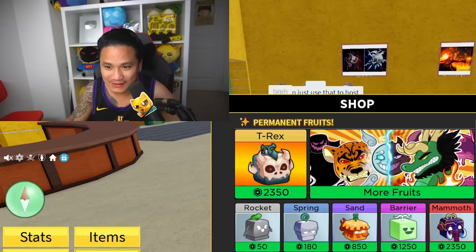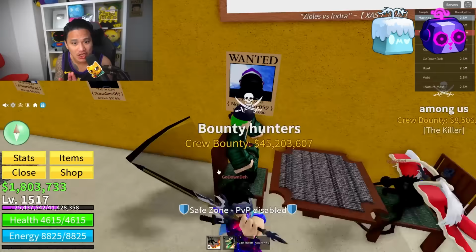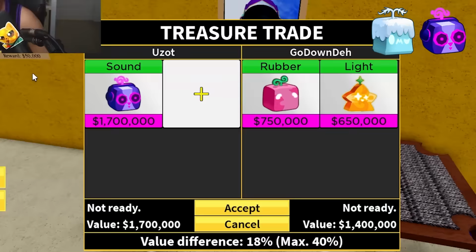So, what fruit can we get for sound fruit? Hopefully, we get something good. Ooh, this guy got Venom. What if I trade Blizzard for Venom? Come on. Is this a good trade? Nope, he doesn't want it. Okay, what would you offer for my sound fruit? Oh, hell no.